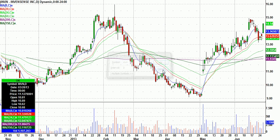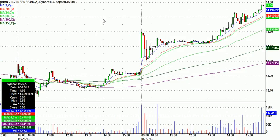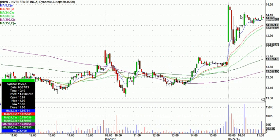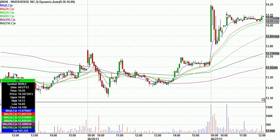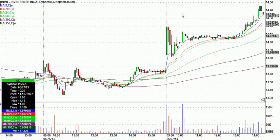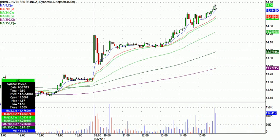My other calls today, INVN just looked like this. You had a high, you had a lower high, and I called it if it broke this high. So I said 1416 with a 1406. Didn't happen for a while after I called it. And then, boom, there's the trigger, holds the stop, and ends up closing at the highs of the day. Went to, I think, 1457.